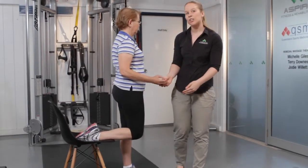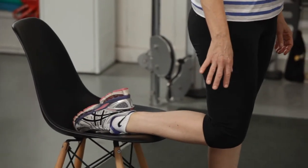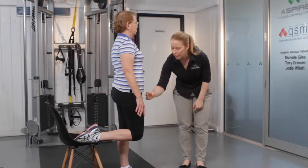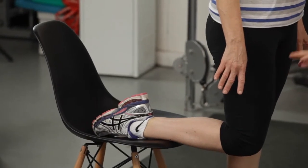Now for this stretch, it is a little bit challenging for your balance, so if you need to hold onto a wall, a person, a pole, something similar, please do that. Where we want you to feel the stretch is through the front of your thigh. Do you feel that? Yes. Yeah, good. So if that's enough, that's where you stay.